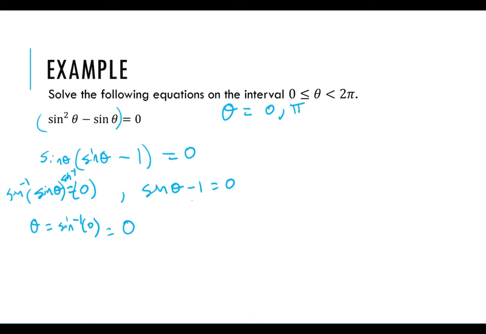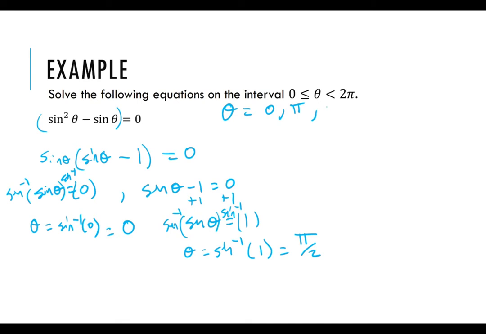Then, this one I need to finish solving, so add 1. Sine of theta is equal to positive 1. Take sine inverse. So that's going to be theta is equal to sine inverse of 1. But sine inverse of 1 only occurs at pi halves based on our range restrictions for sine. And then let's confirm that that's the only location where we get sine of theta equaling positive 1. If you look at your unit circle and consider where all the y values are 1, that's only going to occur in one place, and that's at pi halves.